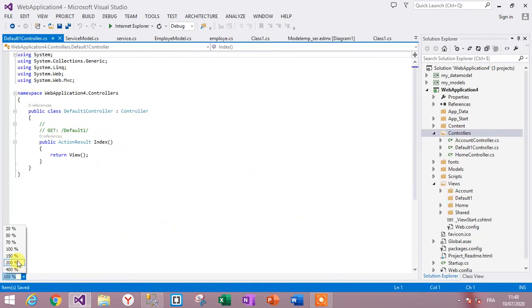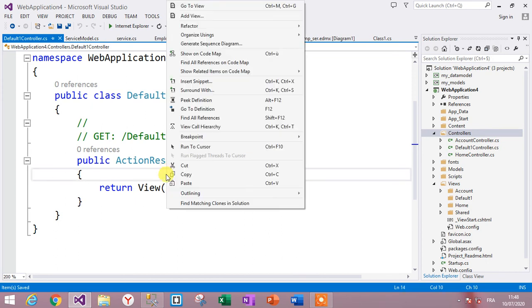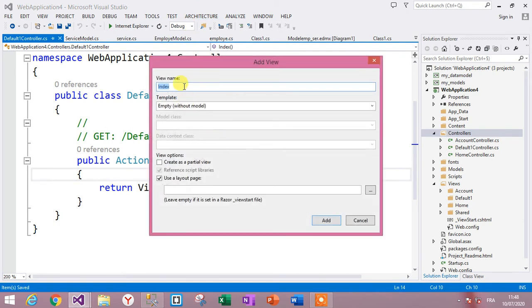And we have the action, public action result index, and add view. The name is create, for example, create employee.